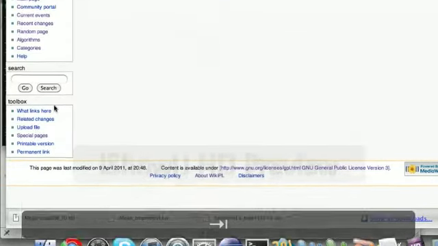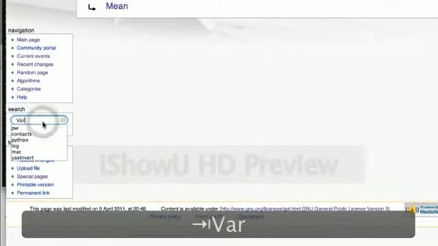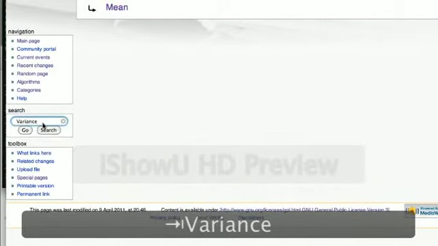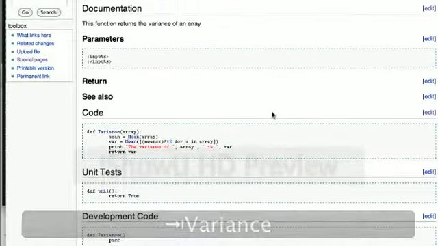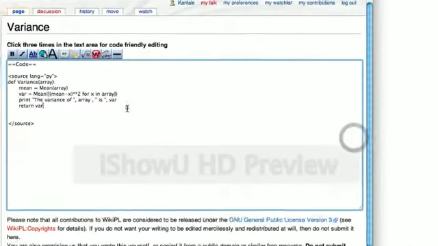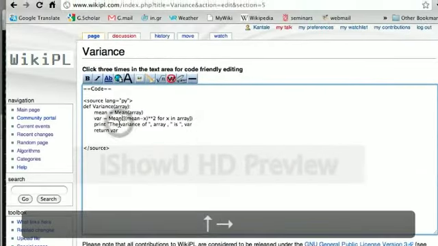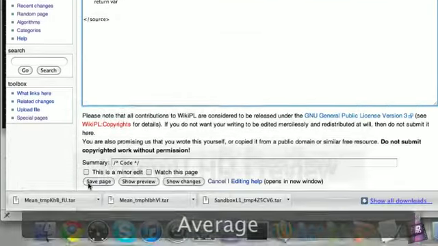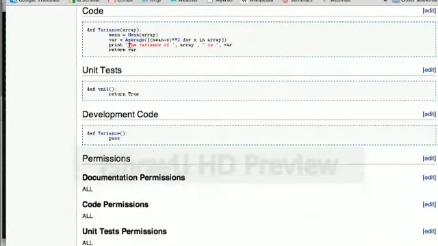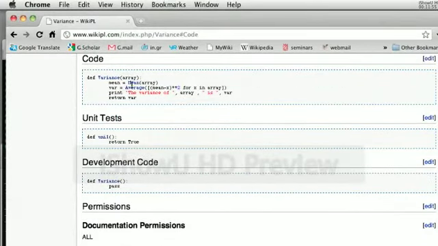The same thing I can do with another function, for example, variance. If I go here in the code, then instead of min here, I can use average. And it will be exactly the same. So this is the functionality of the code that I would like to show you.